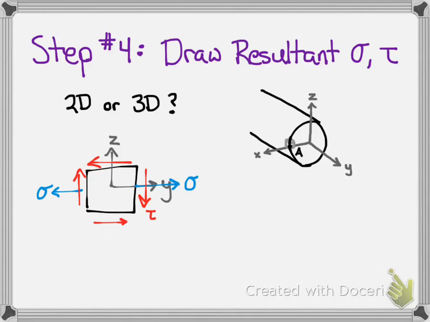Each of these has a magnitude of tau, so that our square is put in perfect equilibrium. And just to remind ourselves of what that tau is, we'll have tau equals 0.110 megapascals.